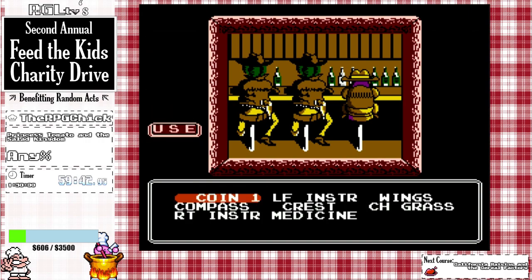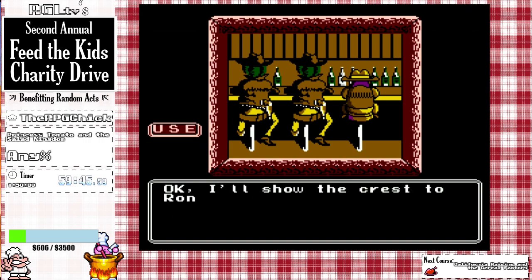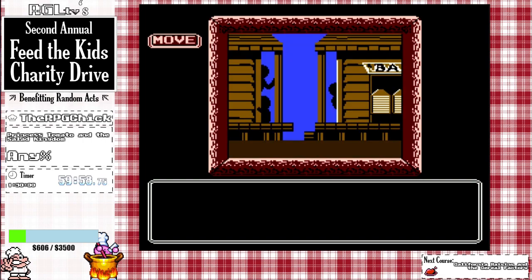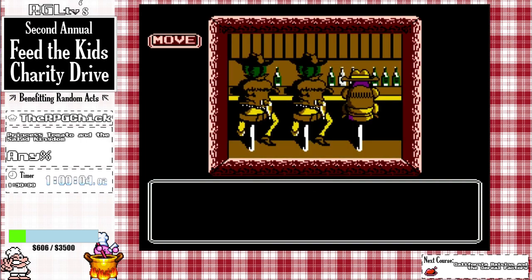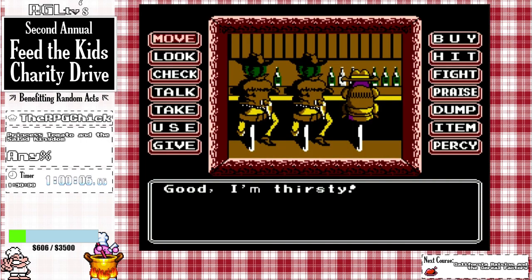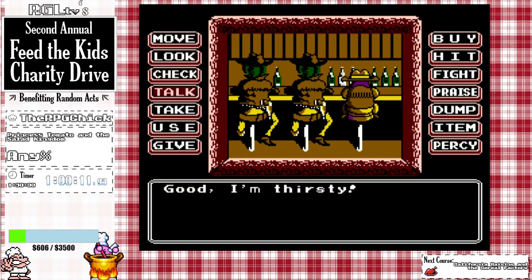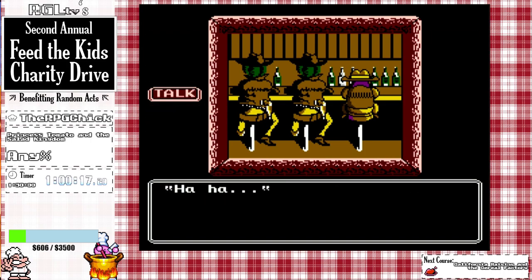And then we use the crest on Ron. And he's like, "No, wait, don't show that in here. It's too dangerous. Too dangerous." So, okay, too dangerous. We're gonna leave. And then go back in. And then we're gonna repeat a little bit. We're gonna talk to George. And then we're gonna talk to Dan, because these guys are getting kind of drunk at this point. And we're gonna talk to Ron a few times.